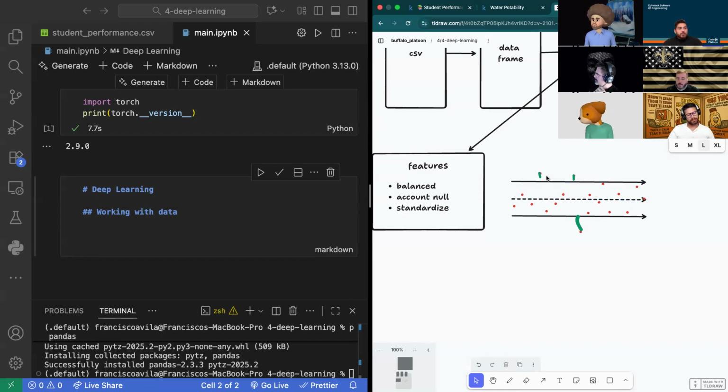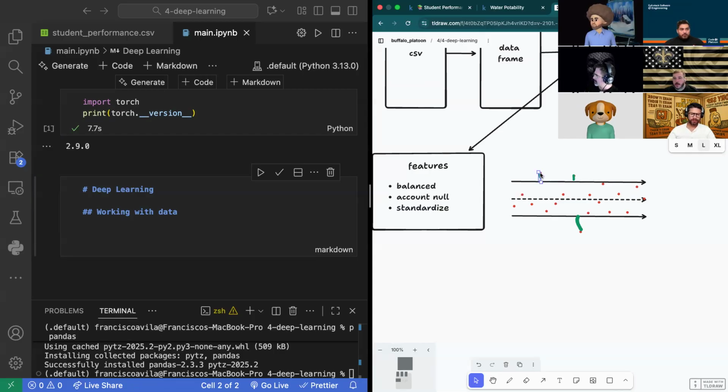There's a lot of math that goes on in the background. Essentially what it does is it makes sure that everything stays evened out and calculated in a way where skewed values won't affect our data set, but the values that are very minute can still have the same impact that they should have. So for example, a value like this is so close to the center that it might not really affect our data set.